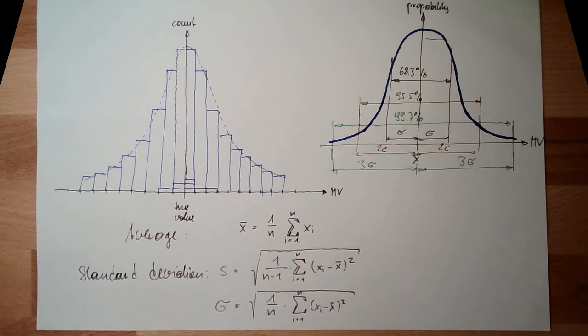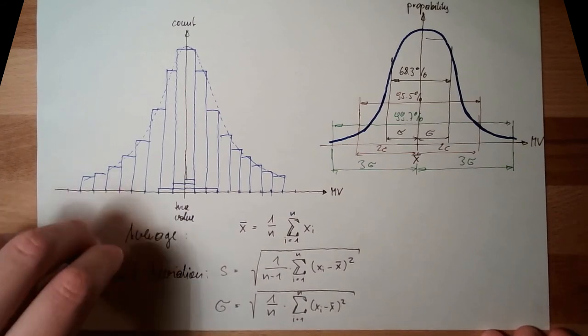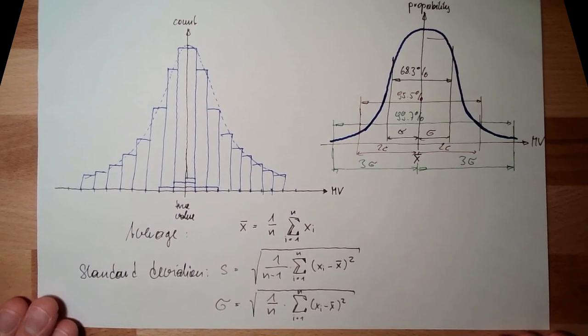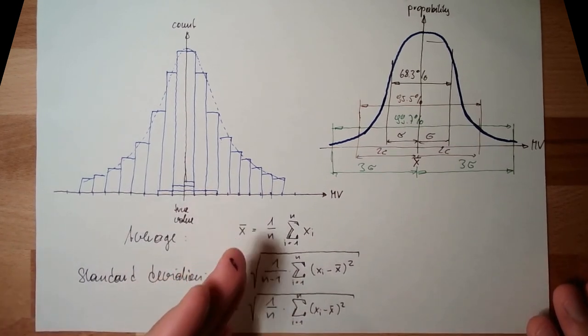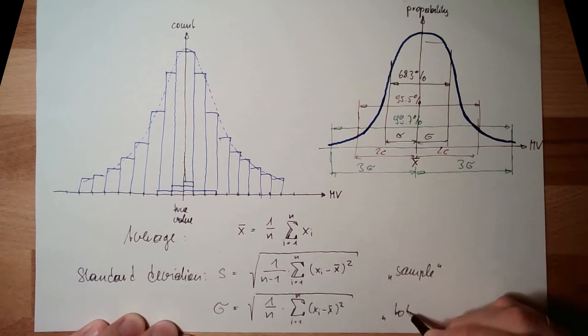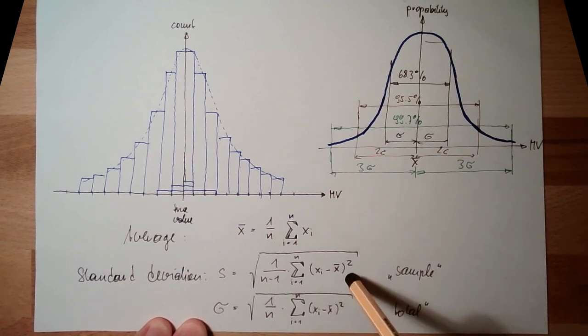So this is what the standard deviation is telling us. It shows, because if I calculate the average, I can give it with three decimals, with 10 decimals, whatever. It looks very accurate. And so I need to have the standard deviation at side. And then it would look better. Let's say I can guess better how exactly could this really be. Like said, this is the standard deviation for the sample, and this is the total standard deviation. Standardabweichung der Stichprobe and Standardabweichung der Grundgesamtheit. That is the German terms for this.